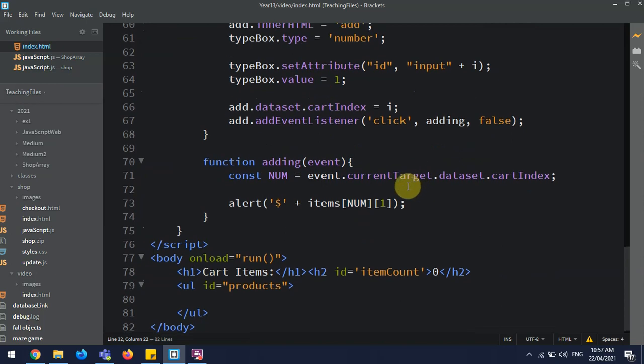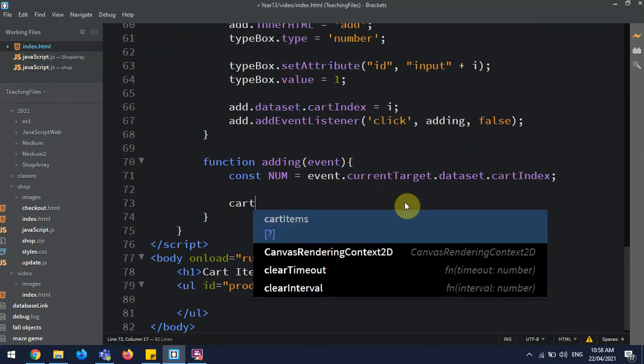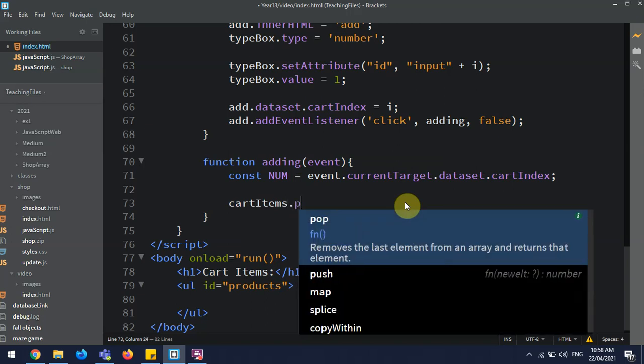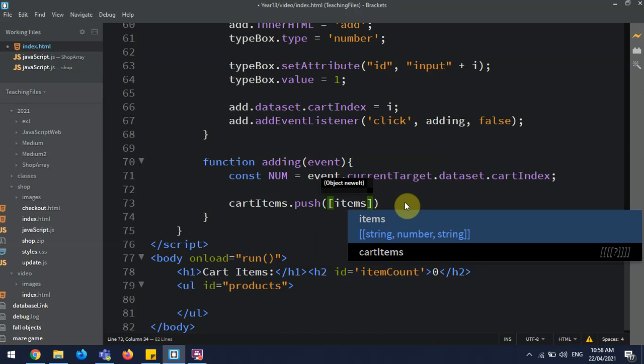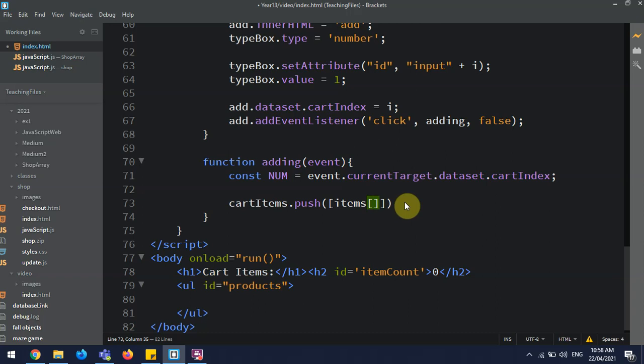Right, so add. So we want to go cart items dot push. What are we pushing in? We're pushing in a separate contained array, and that's going to be the items, and that's going to be whatever this is, the num.